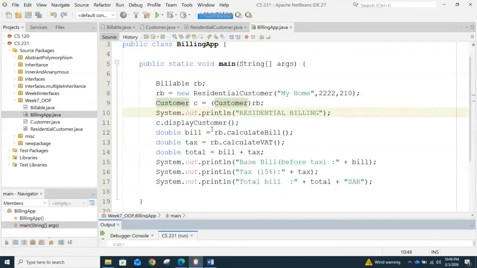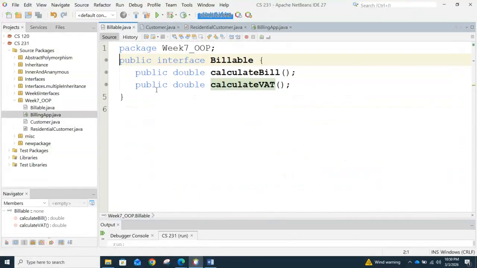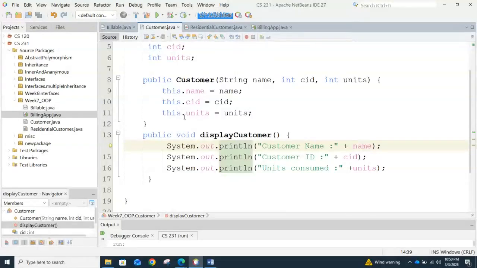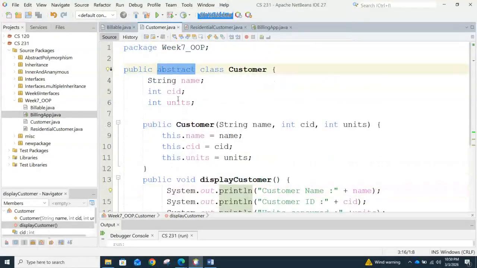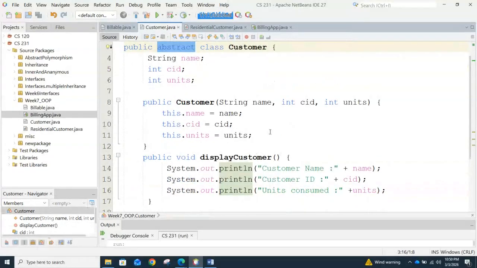So hope this program makes sense, and overview. I just want to conclude this part. We have an interface, two methods, which is clearly given in the specification, and a customer class or abstract class. It may be a class or abstract class. There are no abstract methods here. I just want to show you the abstract here, and it is printing the customer details. It's a constructor. It's a very simple thing, and we have a residential customer. What type, residential and commercial?